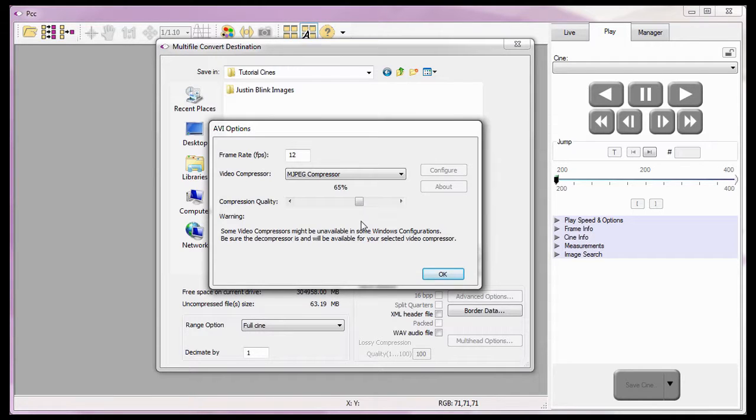Some of the codecs available with the 32-bit version of PCC allow you to specify various codec parameters which are codec dependent. Depending on the codec selected, PCC allows us to specify the compression quality we would like to apply to the converted file. The more you compress the file, the smaller the file will be, but more likely to reduce its quality. I'm going to slide this to 100%. Now that I am ready to convert the files, I'll start the process by clicking the OK button.